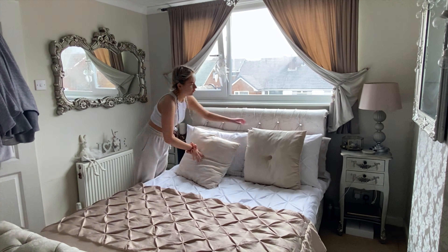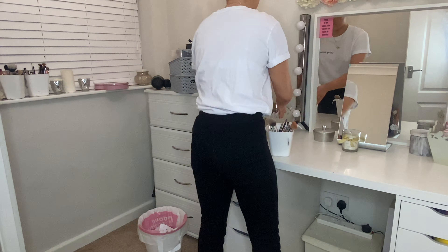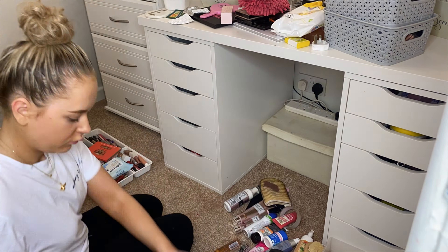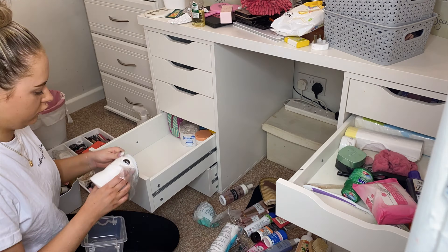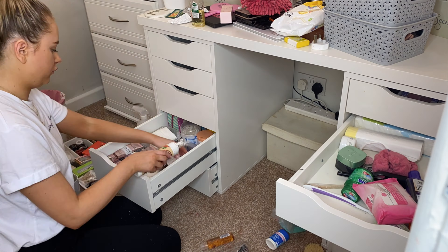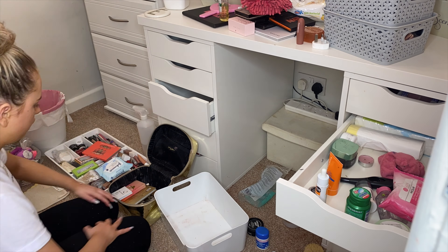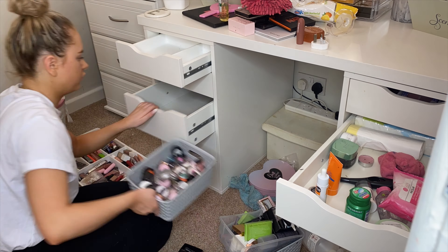I'm just going to be doing a really deep clean of my beauty room. This was because I had so much makeup literally just laying around and I thought I really need to organize it — and trust me, I felt so much better once it was all done. This is a time lapse; it literally took about five hours in real life, so this did take up the majority of my day. But as you can see, I'm just putting things away and cleaning at the same time, and it just feels so much better to be really nicely organized.